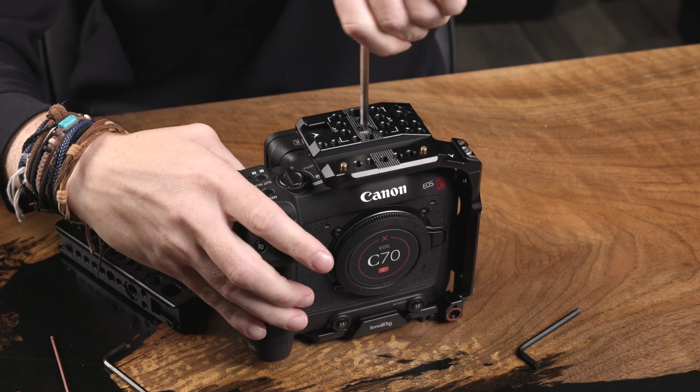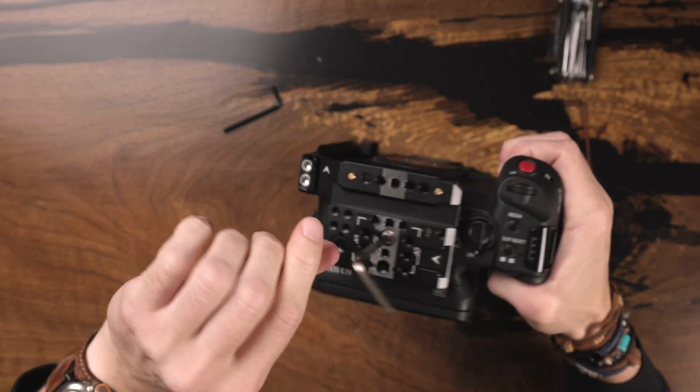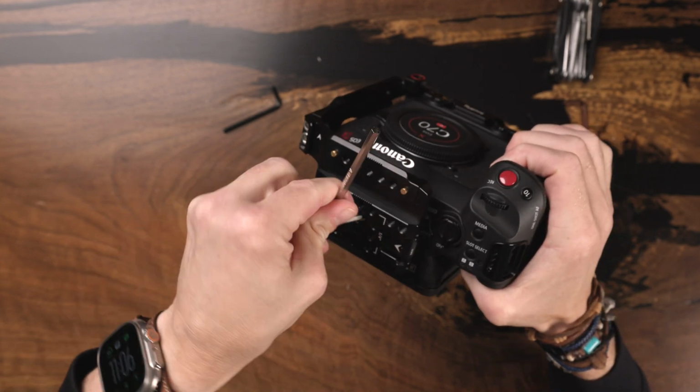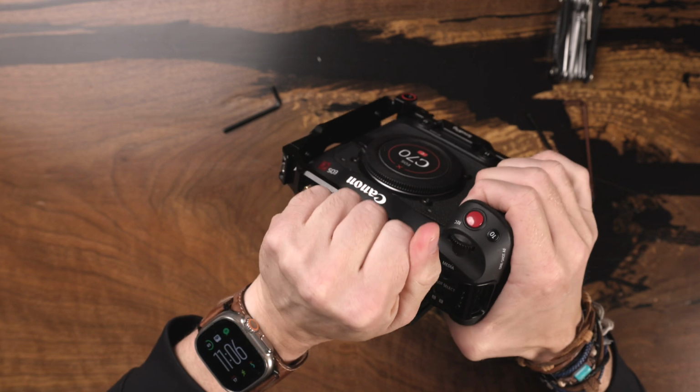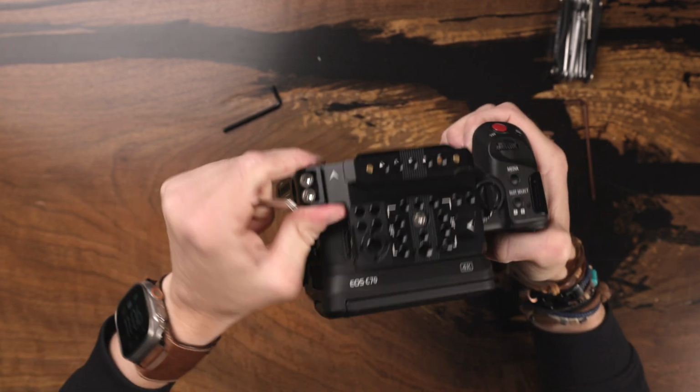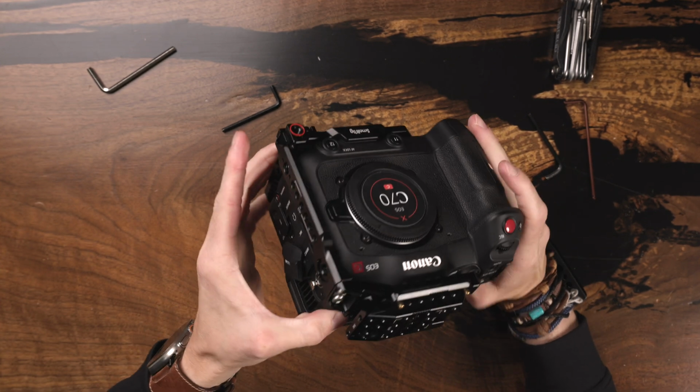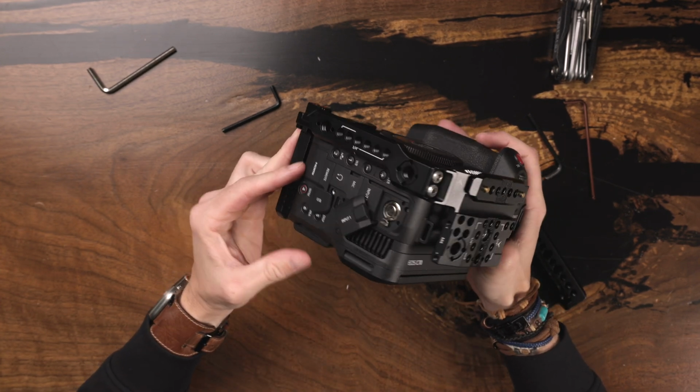So again, I don't mind going nice and tight just because I like it really tight, and that way I know it's not gonna kind of go anywhere. Yeah, that's not going nowhere. So that's really, really fastened on there. And that's kind of what that looks like, that little cage right there. Just like that.